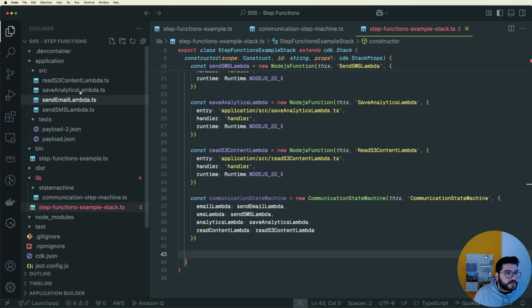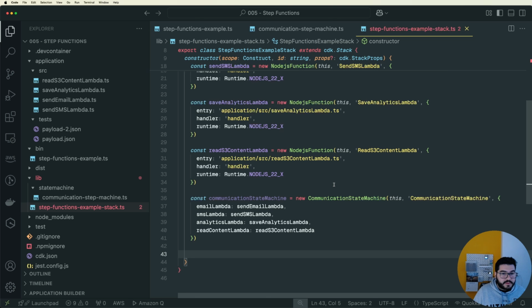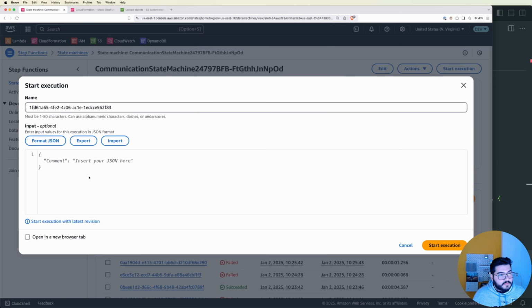That's the way that we are reading from the S3 content lambda. But anything that you want to test, you can put it here and you see your state machine being executed.